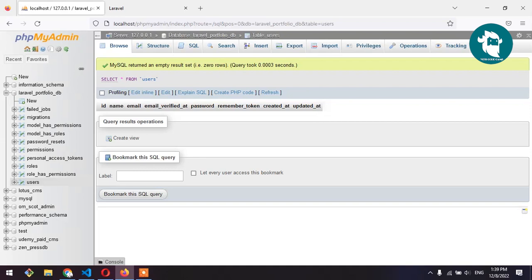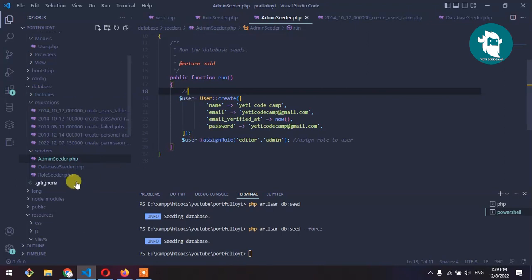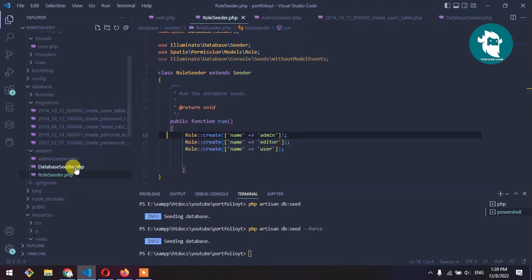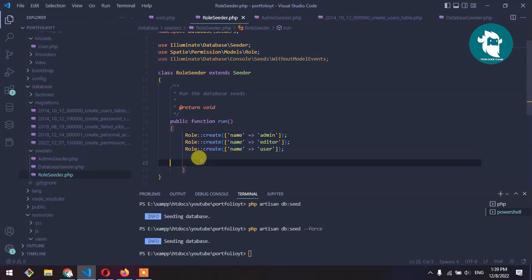So now there is a last resort, that is I need to seed each file manually. In my case, I have two seeder files, role seeder and admin seeder. There is a catch: when you run each seeder manually, you need to know which seeder file to run first and which to run second. For example, role seeder doesn't have any foreign key.